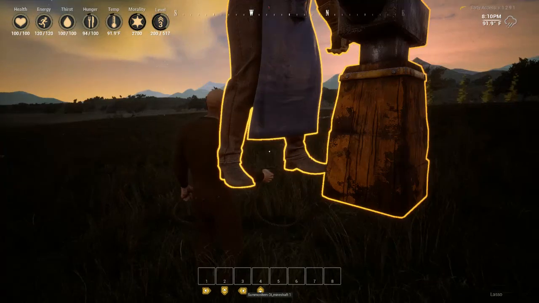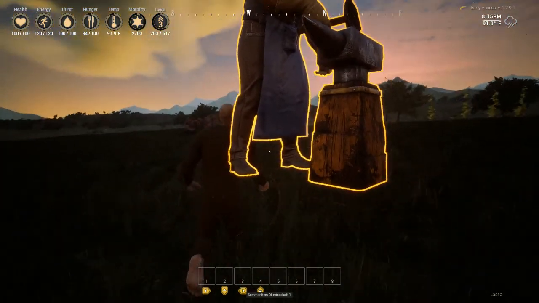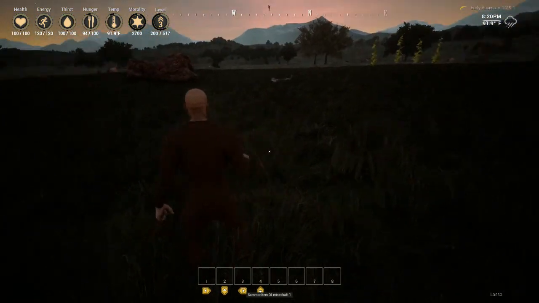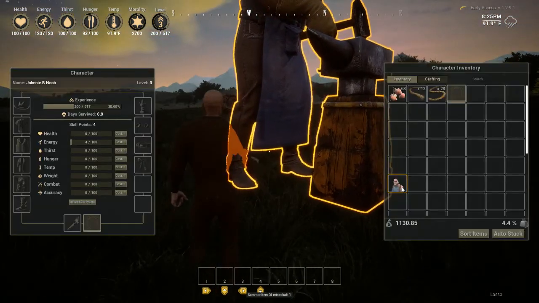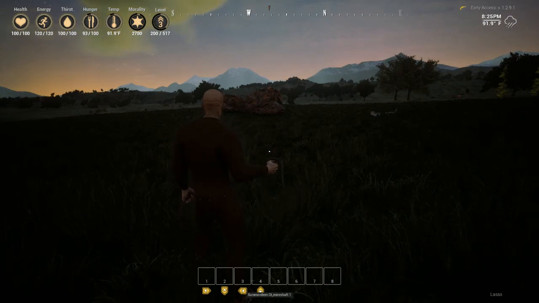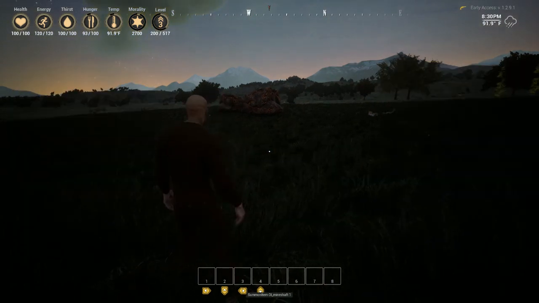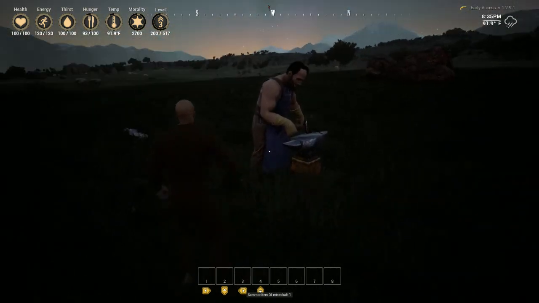Get off me. This is something they need to work on, buildings and building in general. Is you can't. Jesus. Is it because I have the lasso? Yeah, it's because I had the lasso in my hand.